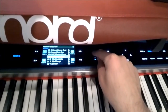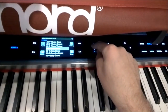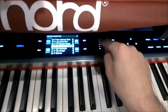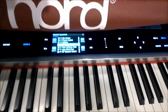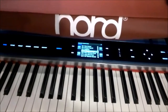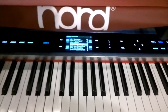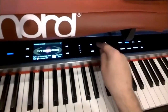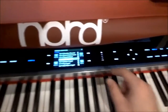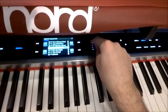Okay, let's see what else we got. Alrighty. Okay. Physis Grand. I could sit here for a couple hours going through the menu options here. Thank God Viscount actually did provide some tutorial videos. They're not very well organized, but they seem pretty comprehensive. I wish there was like a panic button, a just-get-me-back-to-a-grand-piano kind of button here. Maybe I haven't found it yet. Okay, so Physis Grand.